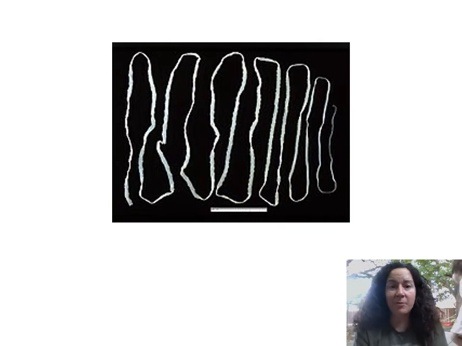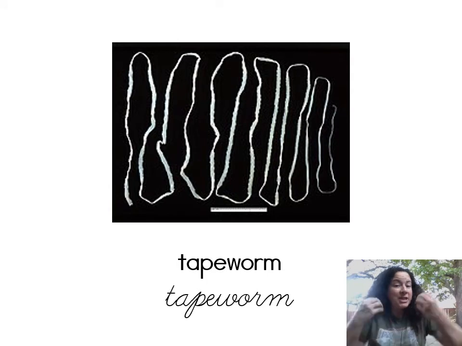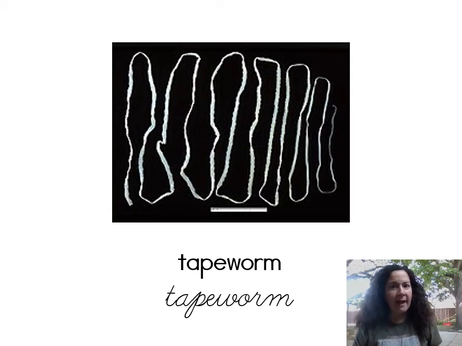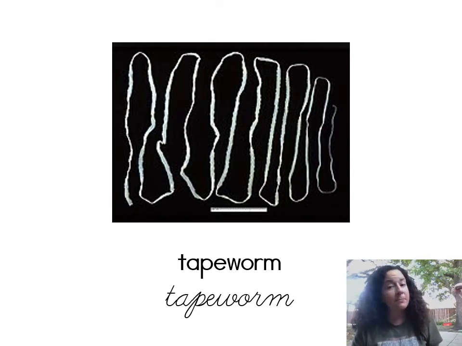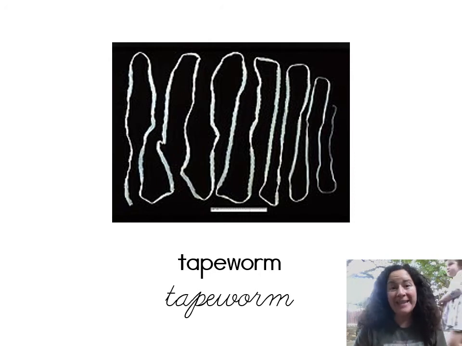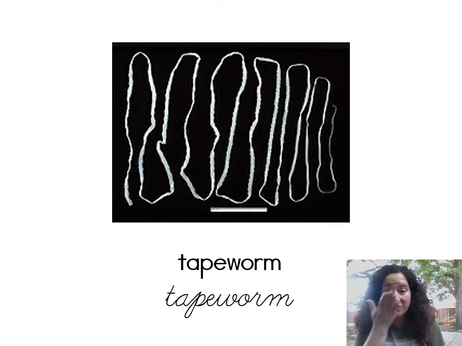This is another flatworm called a tapeworm. And they can infect us. They can go into our bodies. And they can make us sick or become very uncomfortable. And dogs and cats, for example, are some of the pets that we have at home that might get tapeworms because they tend to go outside and play or step on other animals' poop that might have tapeworms. And if they're licking themselves, they get the tapeworm eggs inside their bodies.